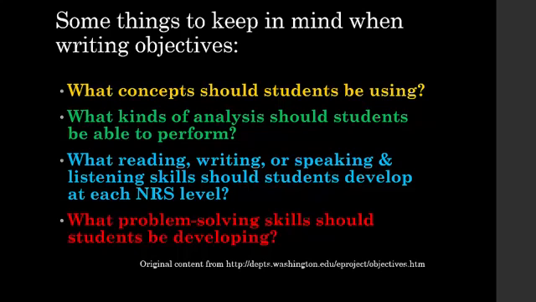And finally, what problem-solving skills should students be developing? And these are skills not just related to solving math problems, but what kind of thinkers, what kinds of approaches do our students take to being exposed to new information or a new way of doing things? Are they able to integrate new information easily? Those are the kinds of things that we need to keep in mind as we are writing our objectives.